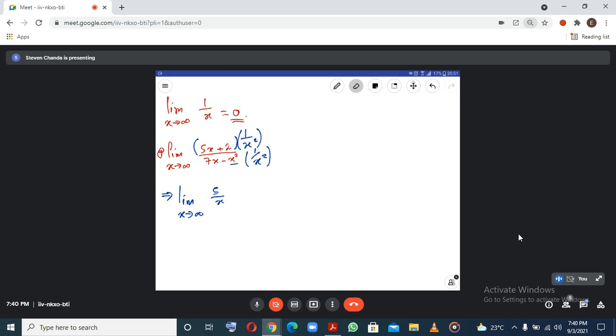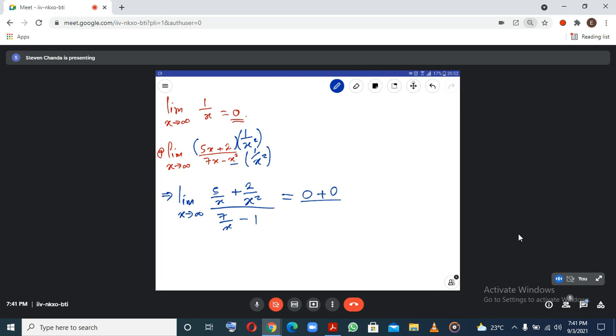Therefore, for these others, it's just going to be 2 over x squared, and here this one becomes 1. Now here's the thing. If I plug in a very large number, let's say 10 billion, then 5 over 10 billion is going to be 0.000, so you just put a 0. And for this one, it's even worse because that large number is even squared, so it's going to be 0 as well.